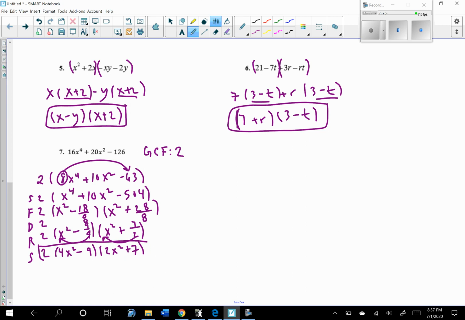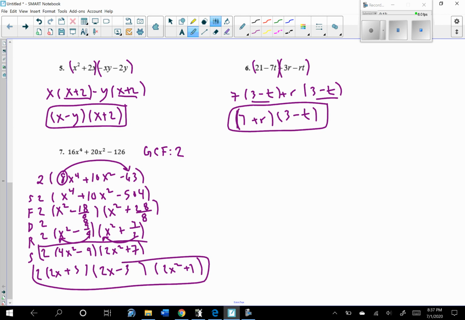So this would actually factor it into, this is a difference of two squares. So we set up our two binomial sets, and this one stays as 2x squared plus 7. So square root of this would be 2x, and the square root of this is 3. So 2x plus 3 and 2x minus 3. Ooh, 3. There we go. That would be the complete factored form.